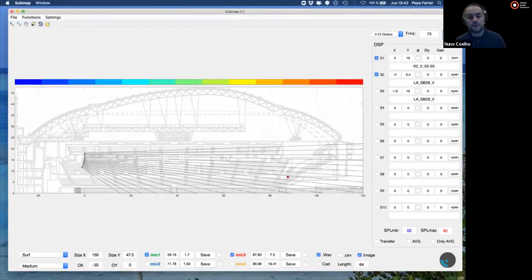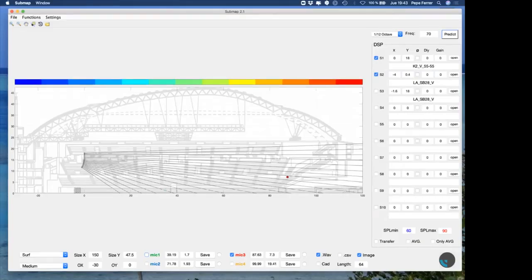Yes, in SubMap, one PA system versus a sub, we pick a microphone. We can simulate a real example of how we would do a measurement by averages in RITA, simulating it in SubMap. That way we can see the idea of the average and what happens at each microphone with that average.